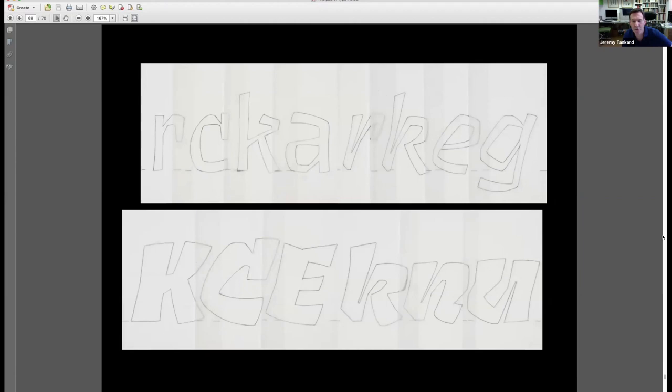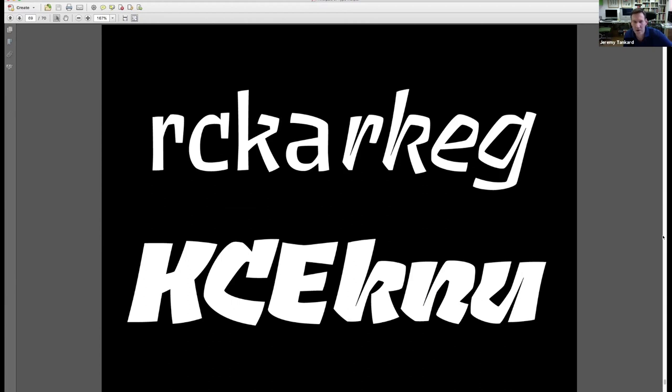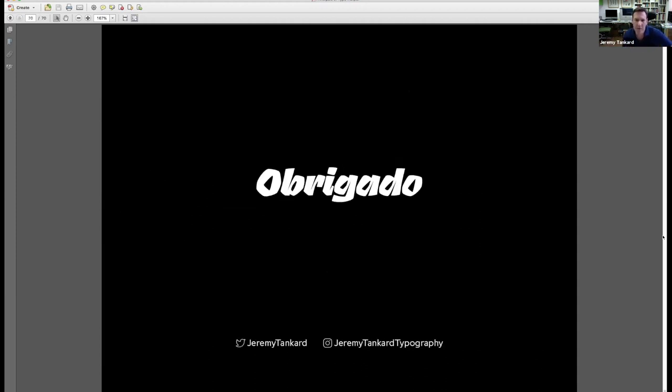Then these are carried through into pencil, but by pushing and shoving shapes around, I could tuck, as you can see with the cap K and the cap C, the curve into the other areas to get a denser, tighter fit. With the lowercase K, N and U, you can see how the shape is adapted so it fits into the letters on each side of it. And that's how that came together. So again, the texture and patterning was purposefully approached more by forcing the shape to do things as opposed to making the shapes themselves. Trying to flip my head the other way around. So that's that one. I turned the wrong one, didn't I?